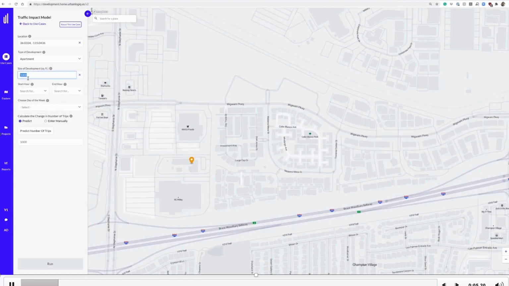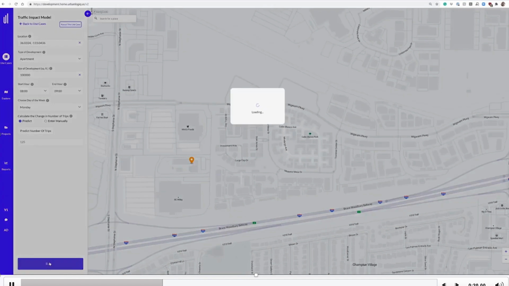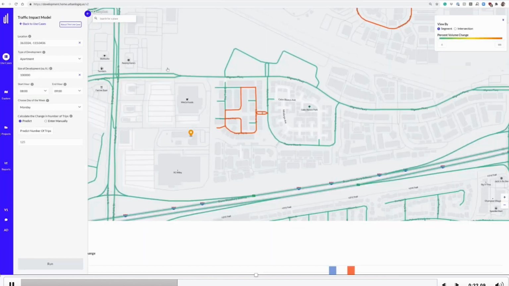Anytime a real estate developer is going to invest in anything from an apartment building, condo tower, shopping mall, or any type of neighborhood development, they have to go to the city and provide a traffic impact analysis to ensure that this doesn't adversely affect congestion on the streets. This can oftentimes cost $25,000 to $150,000 and take a year to do.